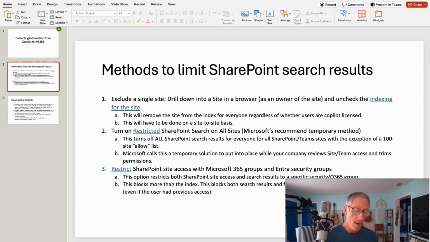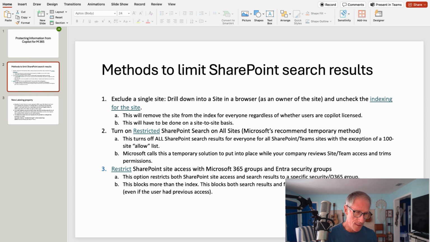So what? Well, what if the person goes into Copilot and asks it to write a summary of a salary structure for a typical company? And let's take my company as an example. Well, Copilot might just go out there and what do you know? It finds all the salary for people and it writes it right in front of that user. Maybe that user sends it to someone. So you can see where the problem might occur.